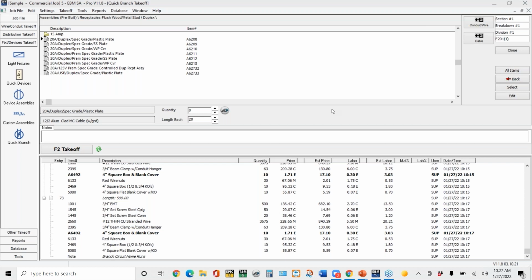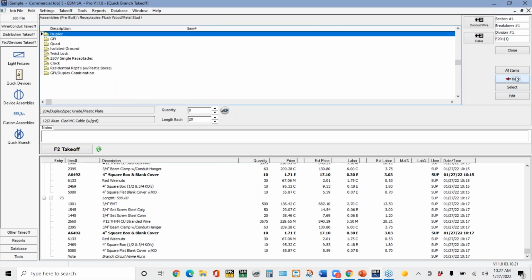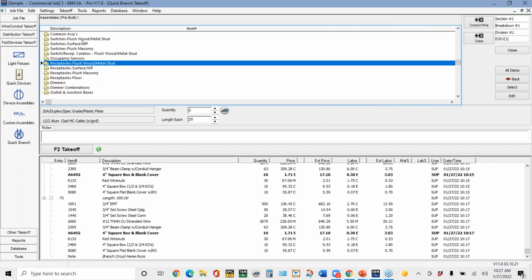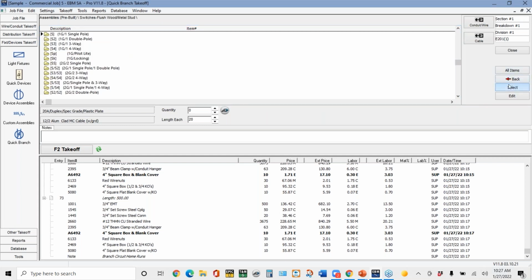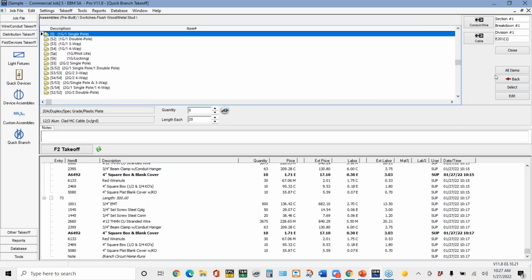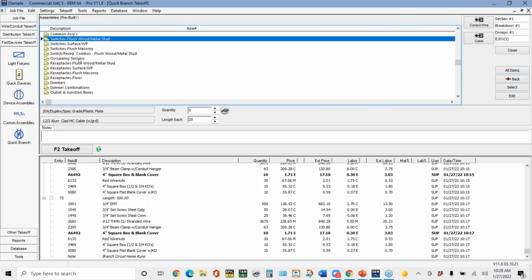And Brian asked, you have this screen for receptacles. Would you do the same for switches? Yep. Switches are in that same part of the program. I think you're still seeing my screen on the EBM screen, Derek. Okay, yeah. When you go back to the categories, there's switches. I would use the same thing for the occupancy sensors down here.